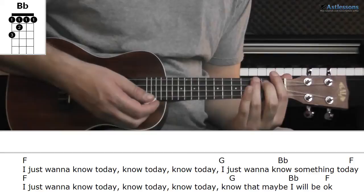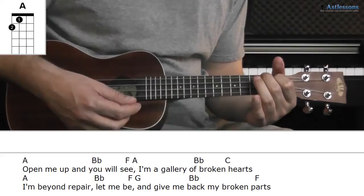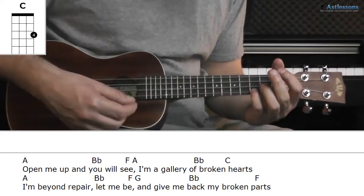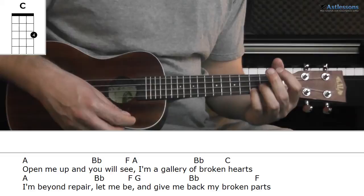And then for the choruses, we also have an A. And a C, which I play like this. But you can also use the ring finger.